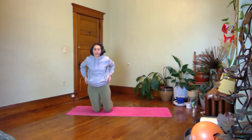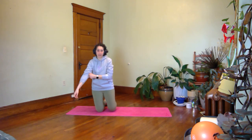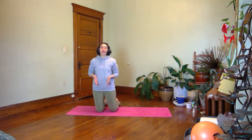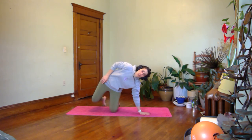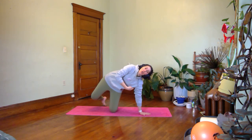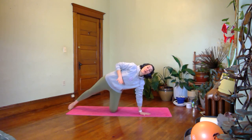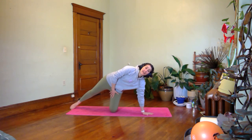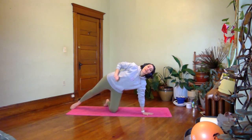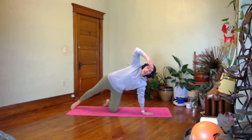We're going to be doing a challenging stability exercise next — side kicks. I'm going to give you a little mini exercise before the big one. From a tall kneeling position, almost like you're going to cartwheel, bring one hand down to the mat, keeping it even with the knee you're going to balance on. Spread your fingertips apart and try to do that even weight distribution like you did in quadruped. Turn your leg a little bit — that angle will also give you stability. We're going to do tiny leg circles just so you can feel holding that leg in the air.